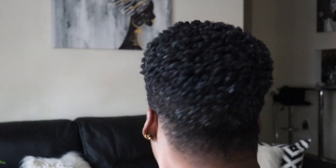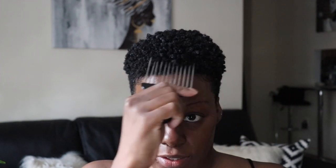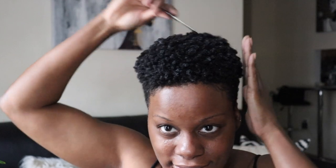I finished my whole head, y'all. And now I'm gonna go in with my metal pick and I'm just going to lift up my roots in the top a little bit so that my hair can dry in the shape that I want and a little stretched and not so shrinking. I have a lot of shrinkage with my hair.